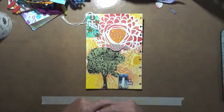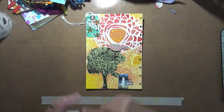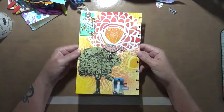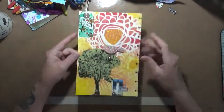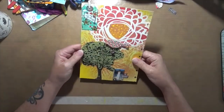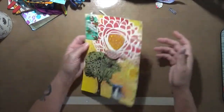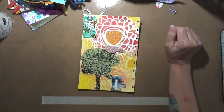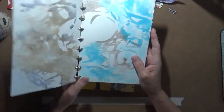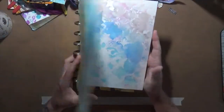Is my tree perfectly embossed? No. Do I care? No. I love it just the way it is. So here is one of the pages in my friend journal, until I get another name for it. I didn't do another one. I just did that one for today. The other one I put back, that's the cover. But I may be working on that shortly. I may even work on that later today.